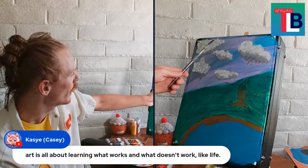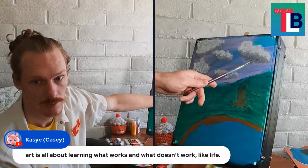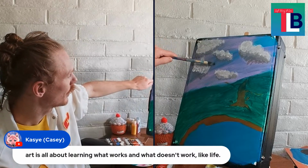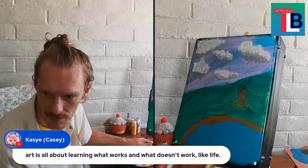What do you guys think? Lightning out of the middle cloud, or this one on the right? What do you think? Solitary lightning bolt, or right here? I can't decide.